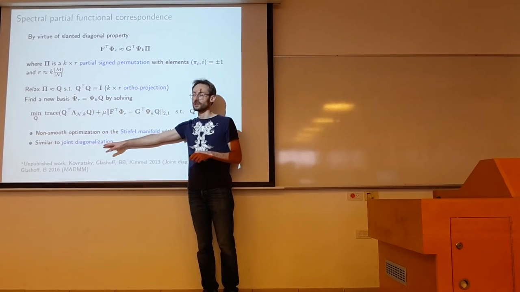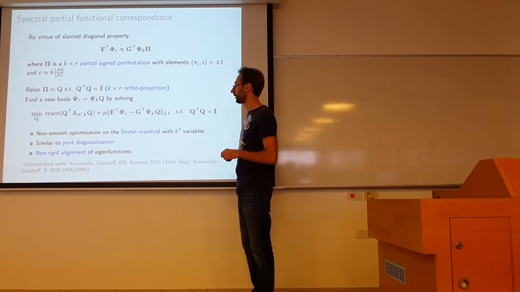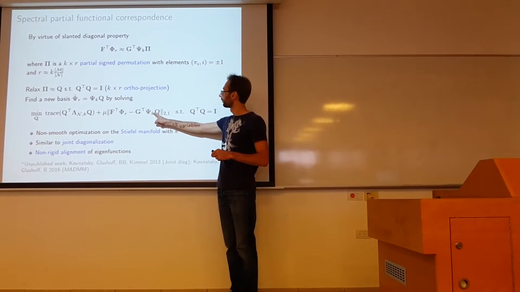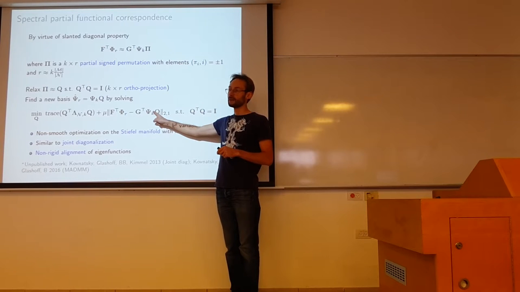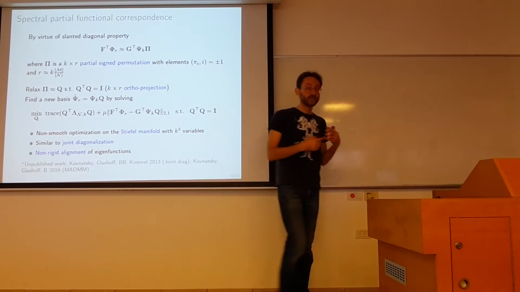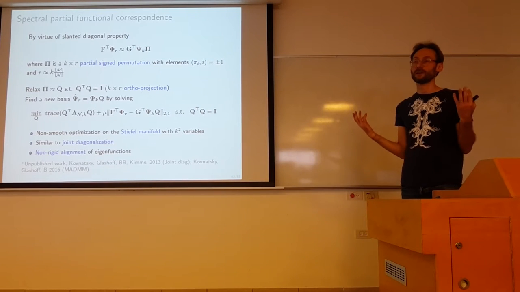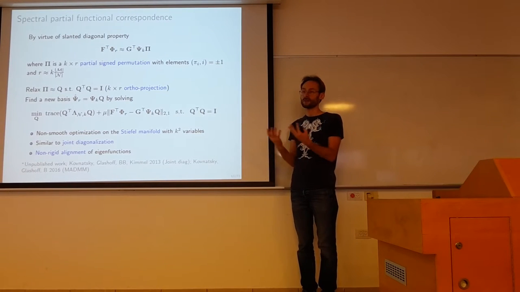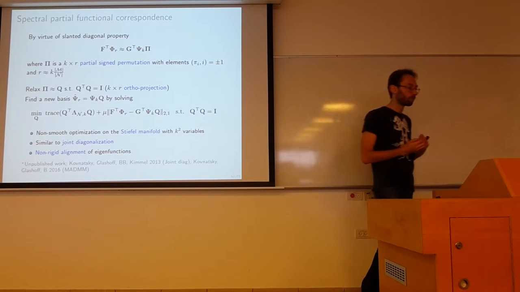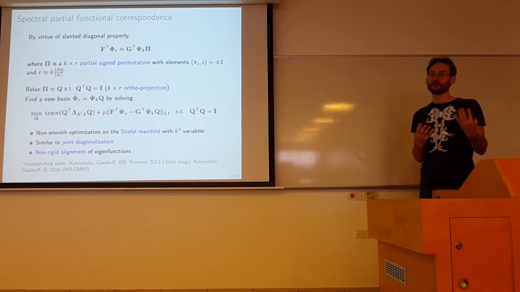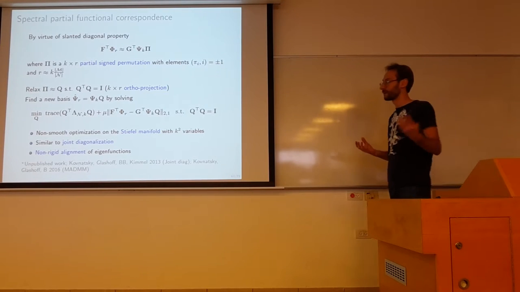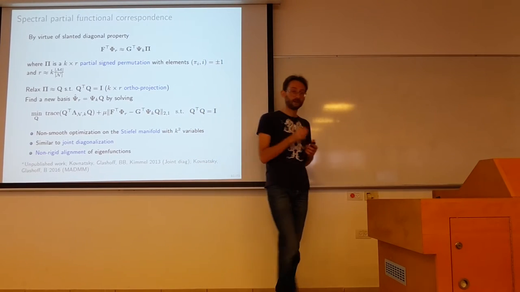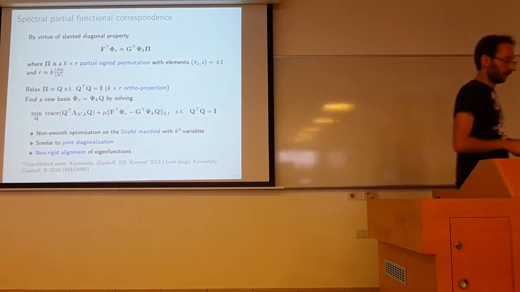So it's not only similar to joint diagonalization, that's exactly joint diagonalization. And you can interpret it as non-rigid alignment of eigenfunctions. So take just as an example, this K could be equal to N. Basically what you see here is just change of the basis. Basically we have a point cloud in K dimensions that can be composed from N Laplacian eigenvectors. Spans all the space of functions.